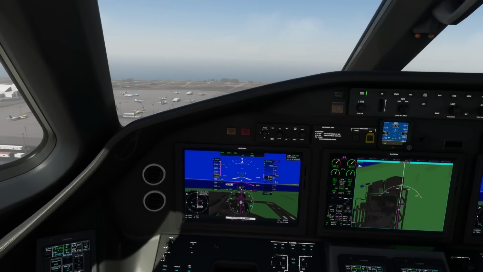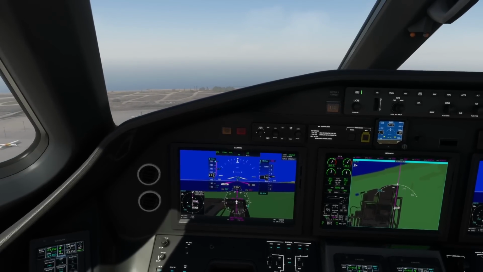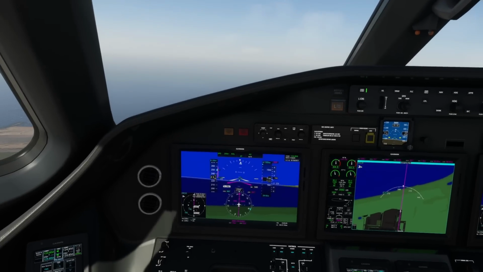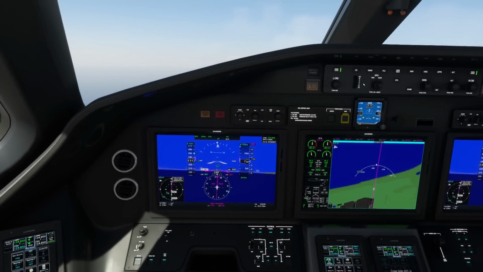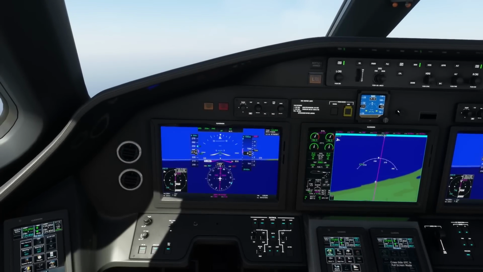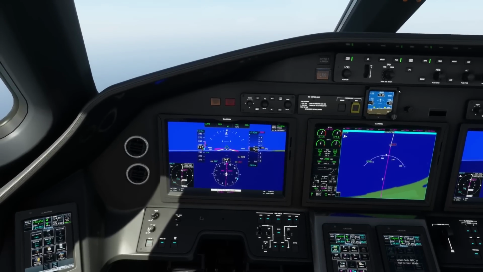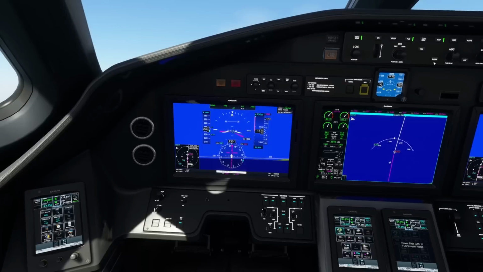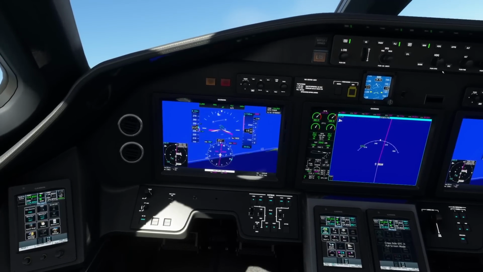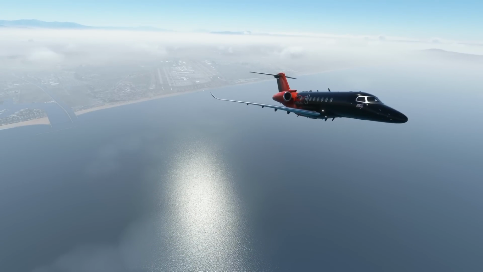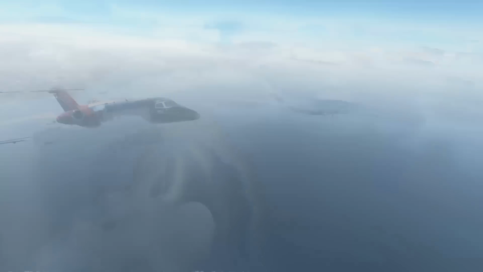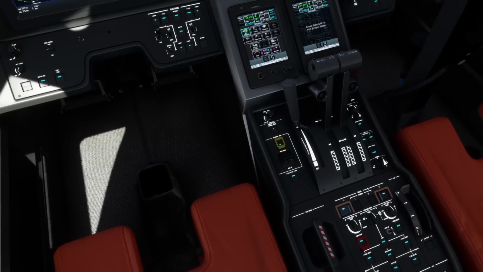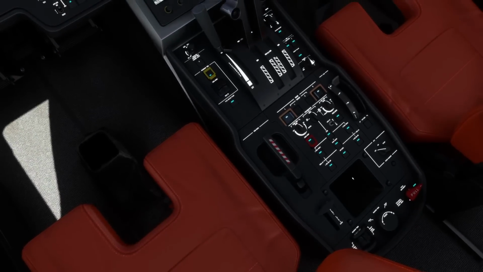Less than 1 mile. Climbing like a rocket. Flaps are up.